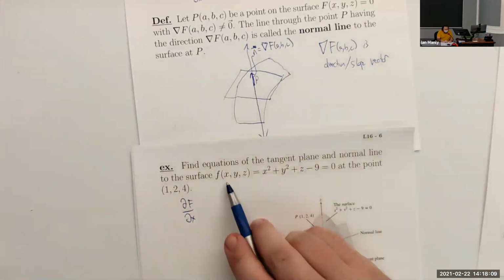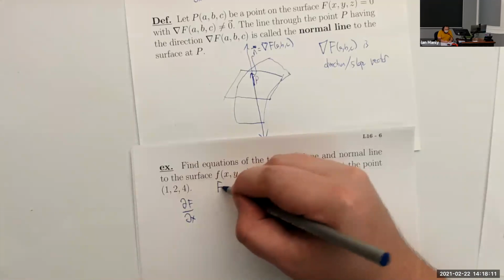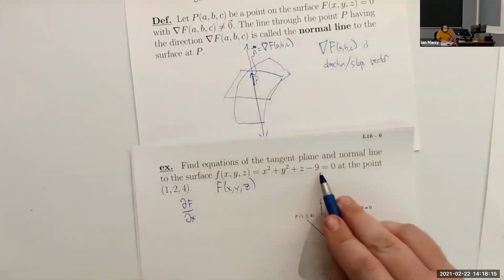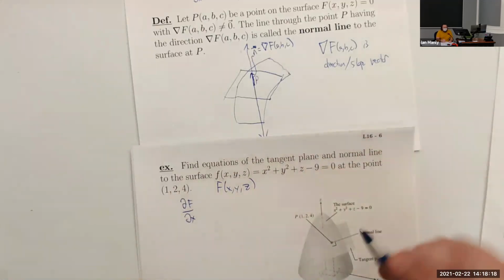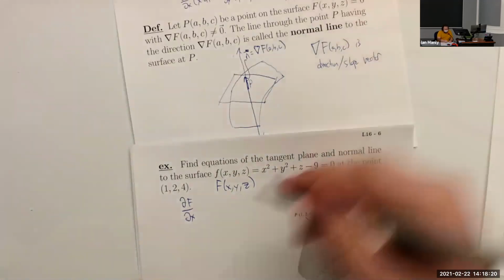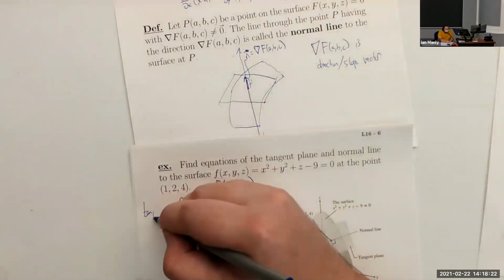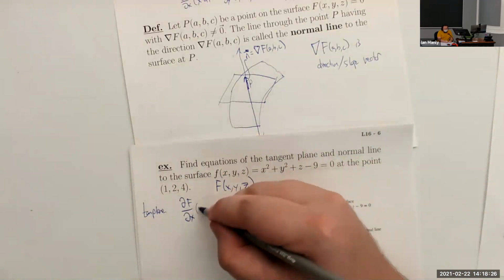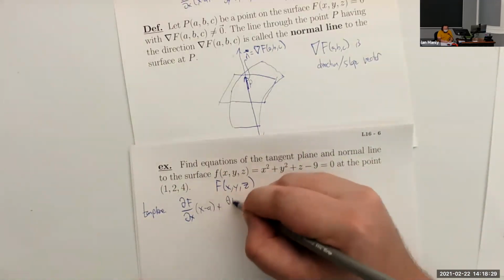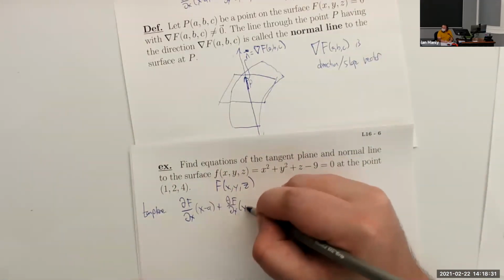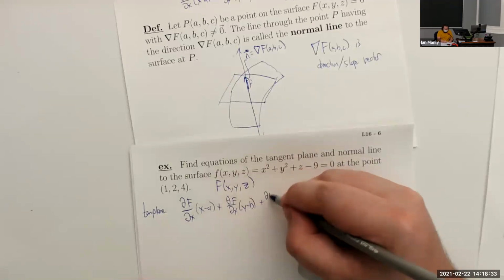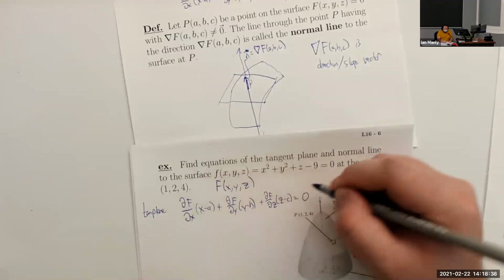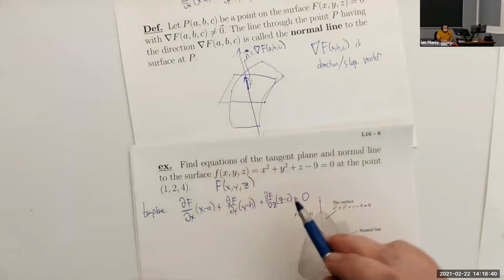Well, this is called f of x, y, z, but if we're consistent with our old notation, it really should be capital F, because we have everything on one side and then 0. So I'm going to call it capital F to be more consistent. So the tangent plane equation here is going to be this, where we have all of our different partial derivatives, and all of them are going to end up equaling 0 when multiplied by x, y, and z minus the point.